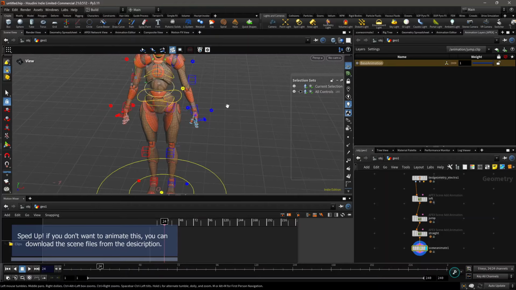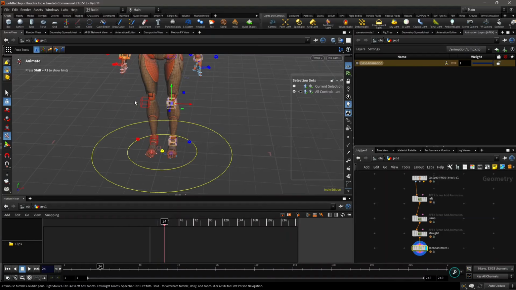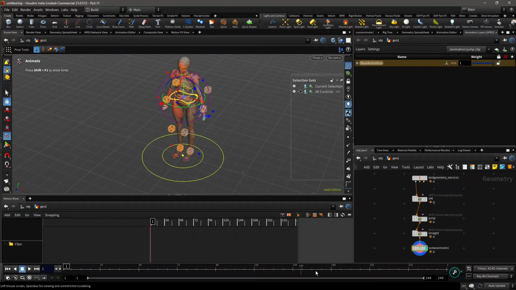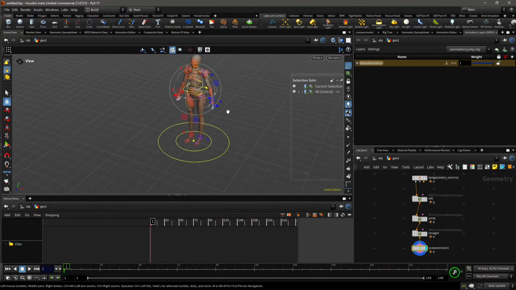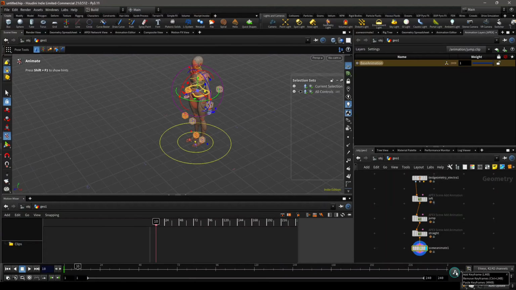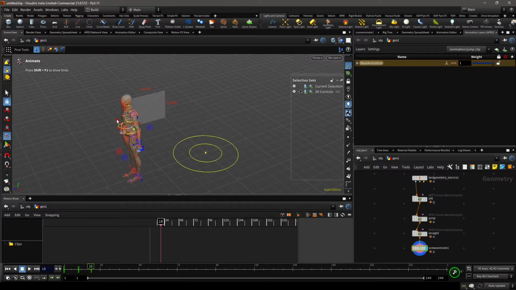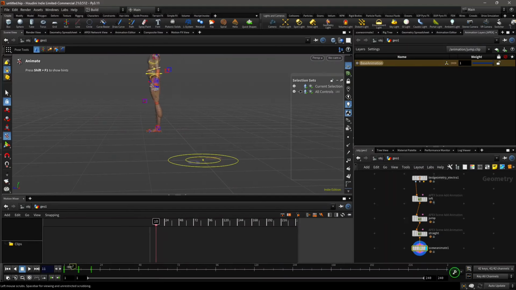And then we can select all of these and also the leg IK and pole vector, these ones. And this also. And now we'll select the cog. And for all of these joints, we'll set a key over here on the first frame. And then, for example, on this 10th frame, we'll set another keyframe for all of these joints, and then we will move it over here. Then we can create another keyframe over here on the 18th frame for all of these joints, and then we can get this back over here. So it looks like this, and you don't need to make more keyframes or anything. We'll handle that in the motion mixer when we go to that.